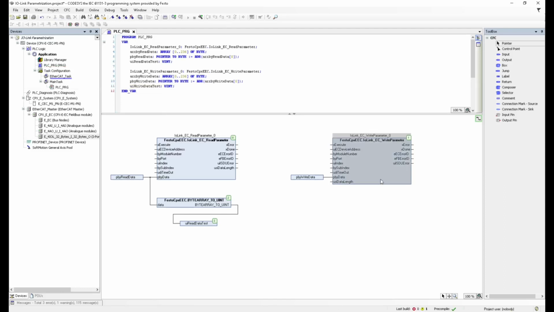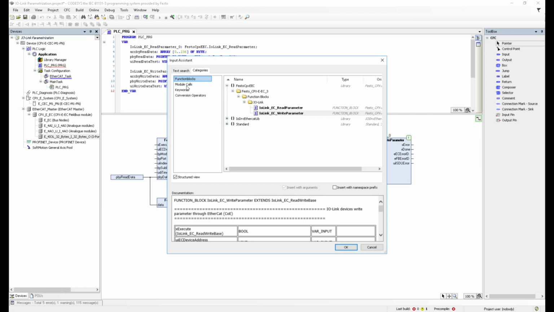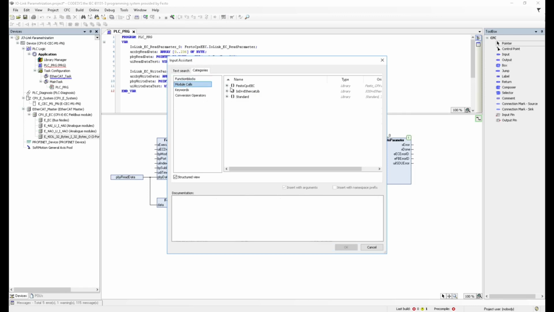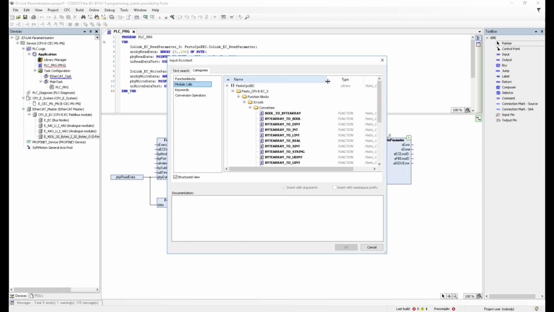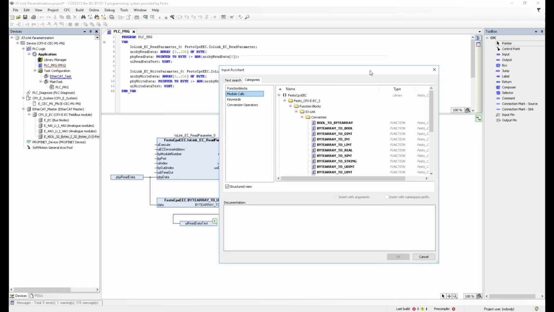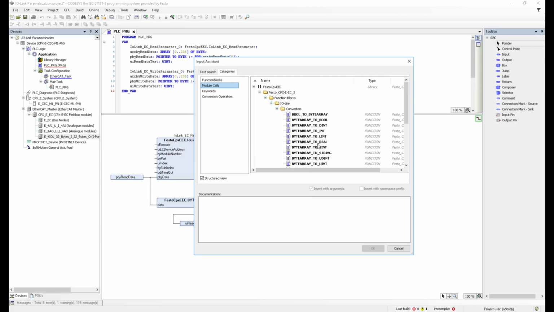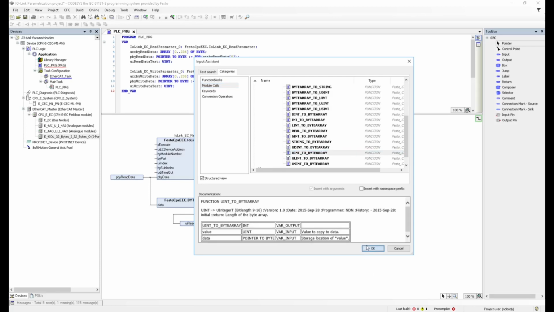All right, so the next thing, as you can imagine, is we also have to bring in a converter for the data type. Module calls, Festo, library, function block, IO-Link converters, and now we've got to look for the opposite, from an unsigned int to a byte array. So scroll down, unsigned int to byte array.